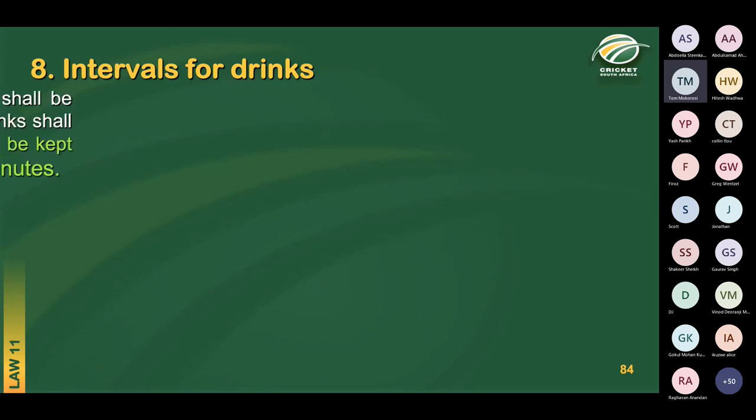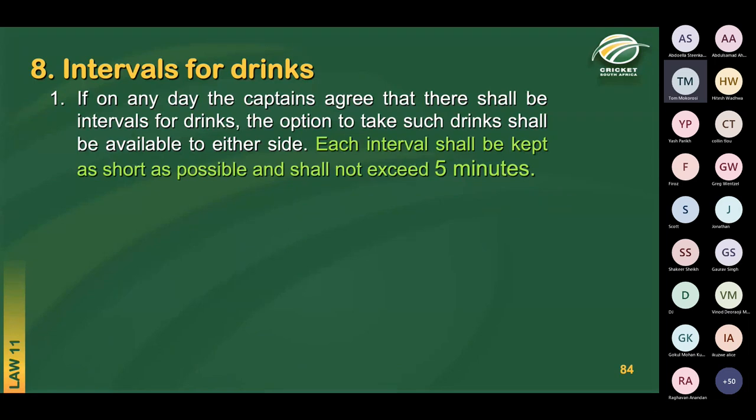Intervals for drinks. As mentioned, there is a time limit for drinks. Each interval shall be kept as short as possible and shall not exceed 5 minutes. 5 minutes is the duration for drinks in one-day internationals. In test matches, the duration is 4 minutes. And in T20 international cricket, it's recently been introduced. Yes, you guessed it. 2.5 minutes for a drinks break after the 10th over in T20 internationals.